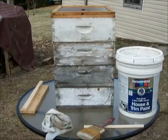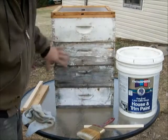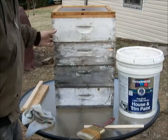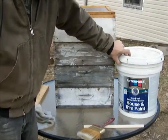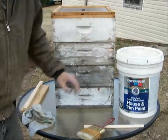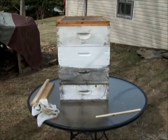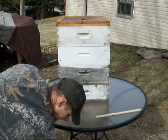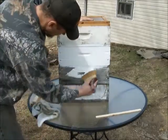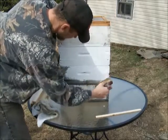Now we're going to get ready to paint these. All I like to do is just stack them all up and coat the whole area — you don't have to worry about getting the seams. I've got a good 12-year warranty latex semi-gloss house and trim paint here. I'm putting on one coat — I think this paint is good enough to just get by with one coat. You can see how well it covers. I put it on thick; it gets into all the crevices and cracks.